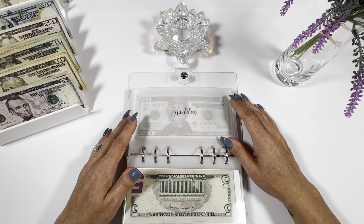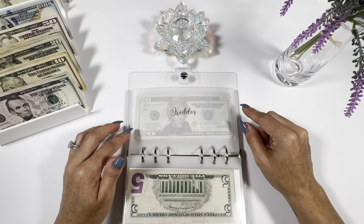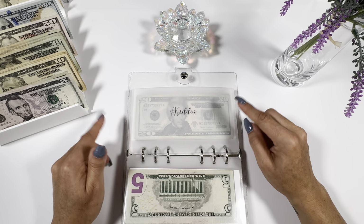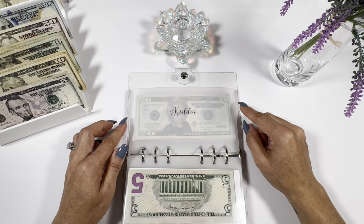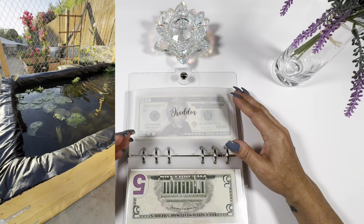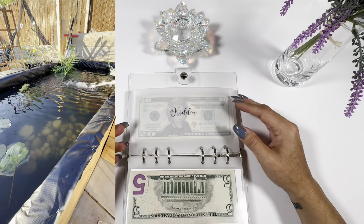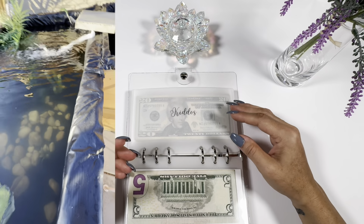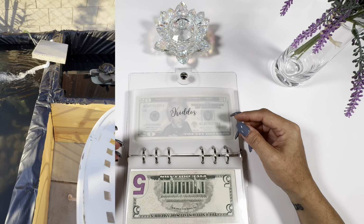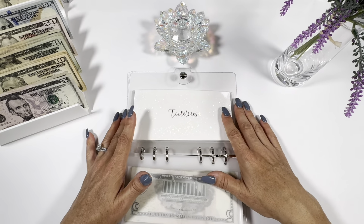My husband also built a new habitat for the red-eared slider turtles we have, and we moved the koi pond and the turtles outside from our garage. We have it near the garden. I'll post a picture so you guys can see. That area is so beautiful to me, it brings me such joy. I'm waking up earlier and sitting outside with my coffee in that area, just listening to the sounds. We saw a hummingbird, we see butterflies and bees, and it's just so beautiful. So, here's your PSA in this video.